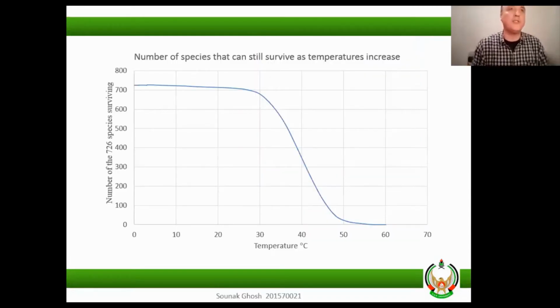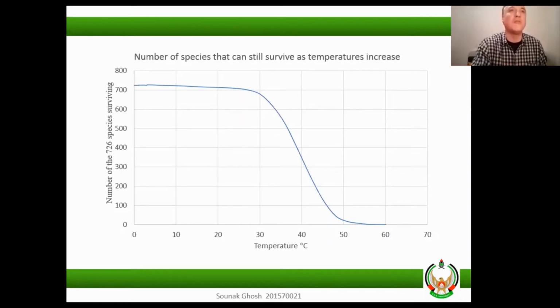He managed to find 726 studies on ectothermic species. If I can just explain this graph, we start at 0 degrees centigrade, and we're not necessarily saying that all of these species can live at 0 degrees centigrade. We're just saying that none of them have yet reached their upper thermal limit at 0 degrees centigrade. So we've got 726 species still standing at 0 degrees. Now, at 4.5 degrees centigrade, the first species drops out. There's an Antarctic mollusk that says 4.5 degrees is just too much and it's time to get out of the kitchen.